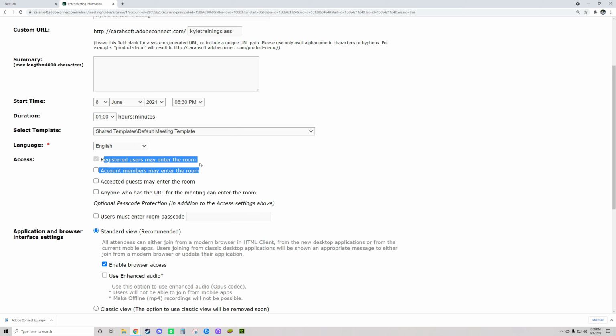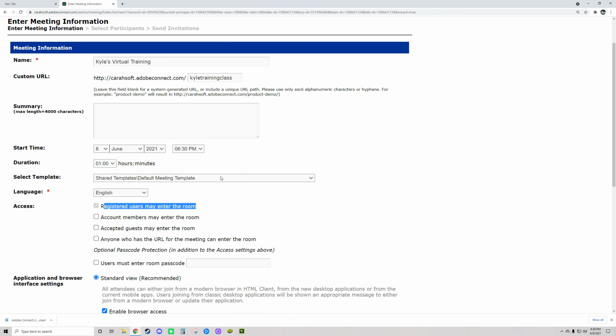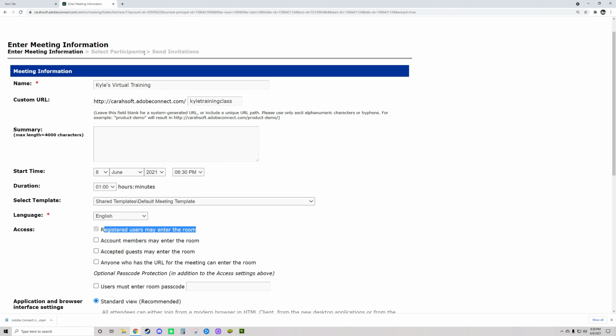First one, registered users only. This means that you as the host will manually add people to this list on the next phase, or using the webinar module that comes with registration, you would need an Event Manager license. You can create registration around your Connect sessions, so that if you want to put on a webinar, people have to register to join your sessions. I would only use this first access point if I was doing something like that, where I wanted to make sure people registered before they came to my webinar, for example.